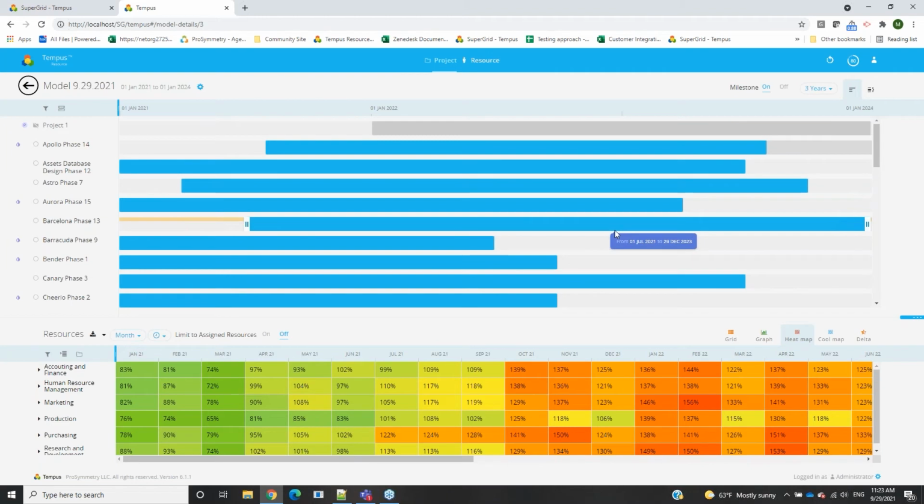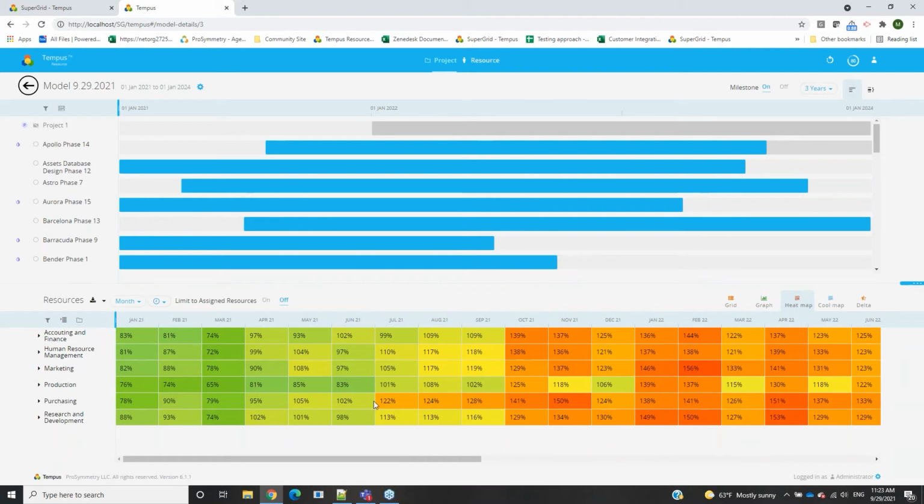As those changes are being made, you will also see in real time how your data is being impacted by the change, and any allocation that would be updated from that change as well. You'll be able to see that with any of the bars that you move, depending on the allocation that is assigned. So if I do the same change, let's say we need to move assets database design out, you can see down below in the allocation grid, my allocation percentages are changing as well. And we'll just have this one start on June 2nd, 2021.